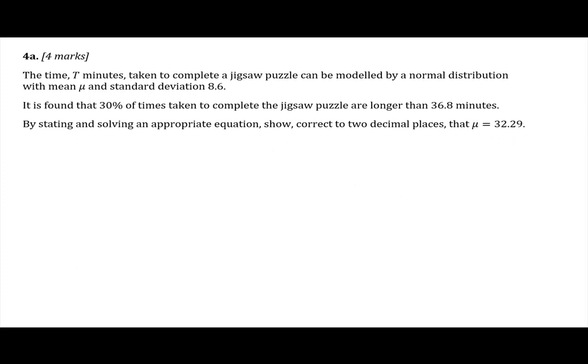Okay, so first of all, we have an unknown here, so we don't know what mu is. Typically, whenever either the mean or the standard deviation is unknown, we know we're going to be using the z-score formula. Remember the z-score formula is z is equal to the x value minus the mean, divided by the standard deviation. Now let's make sense of this information real quick.